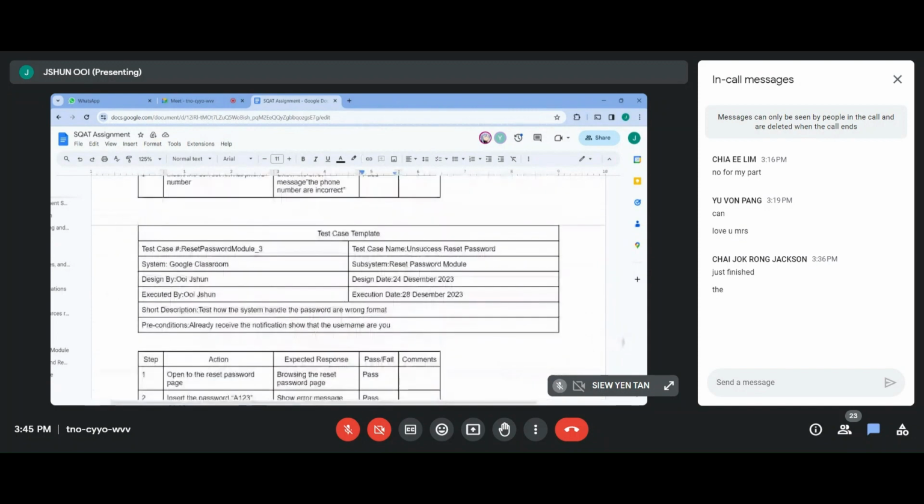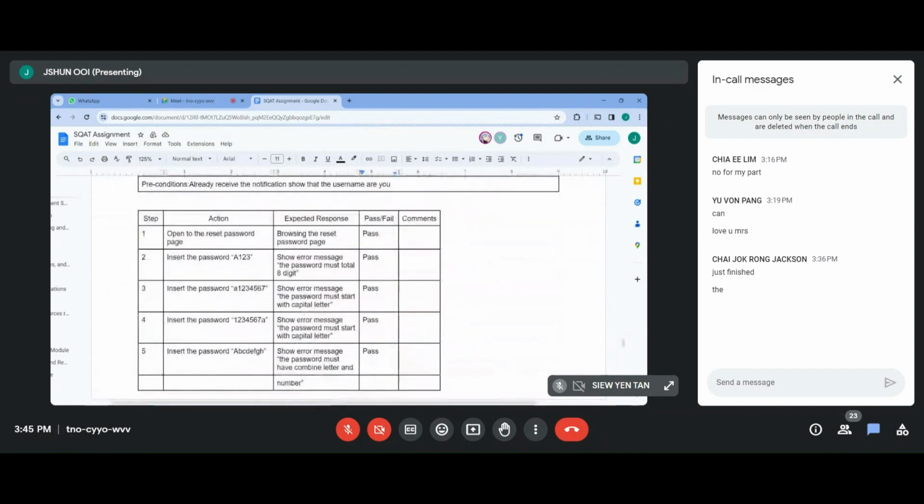Yeah, for this reset password, I can show the action with different input. What do you mean, different insert what? Yeah, the password I mean that my action is to insert different input in this format, or show all will show the error message. Hey, why is everything in one?